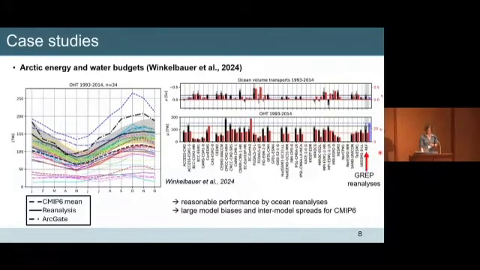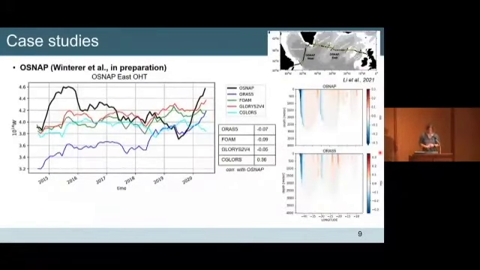Okay, and what we are working on right now is OSNAP, again comparing reanalysis to observations. And here we have OSNAP East, and for the time series to the left, so this is the heat transport, we see that the reanalysis actually don't really correlate with the observed OSNAP values, also seen in the table in the middle. And what we tried then, so we played around a bit, is to set the sections where we actually don't have any direct observations to the climatologies also in the reanalysis.